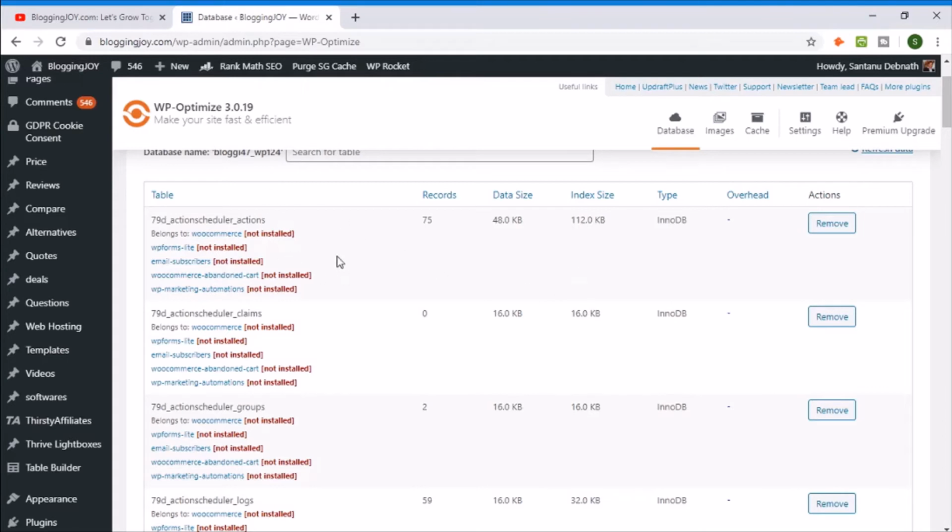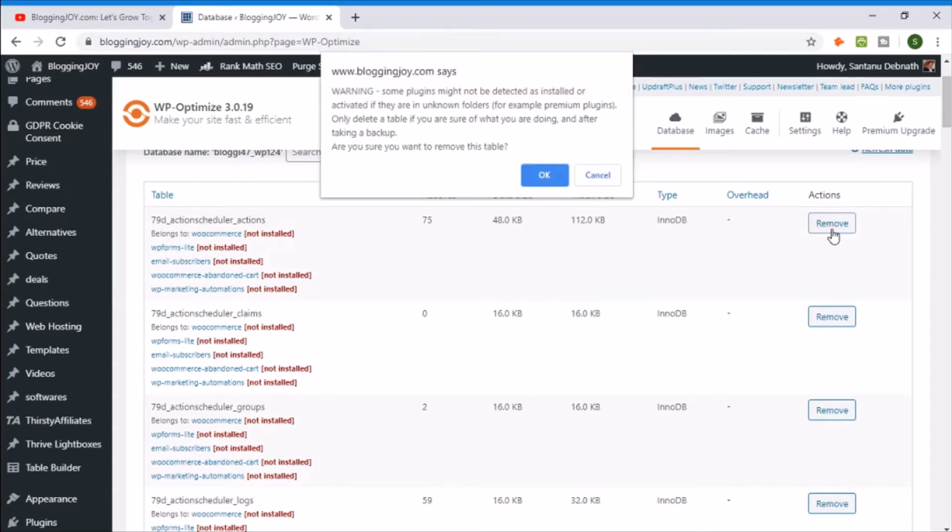So you just analyze whether any of them are WooCommerce plus, you can see that. You can see WooCommerce, WPForms Lite, then email subscriber, WooCommerce abandoned cart, WP marketing automation. So maybe a long time back I installed some plugins related to that, so those tables are still there. So let's remove this table.